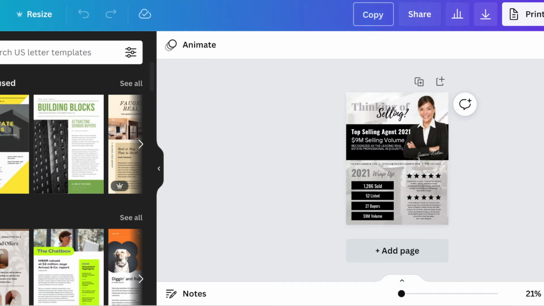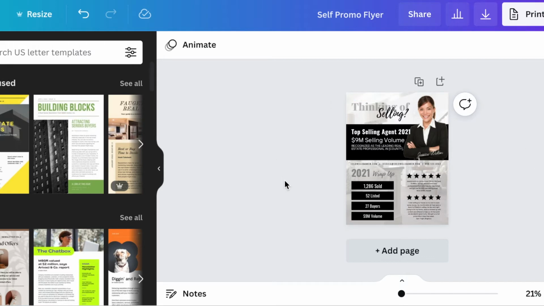We're going to call this self-promo flyer. Done. Now I know that any changes that I make to this copy of the flyer, my self-promo flyer, are going to be permanent because it's my file on my Canva account.